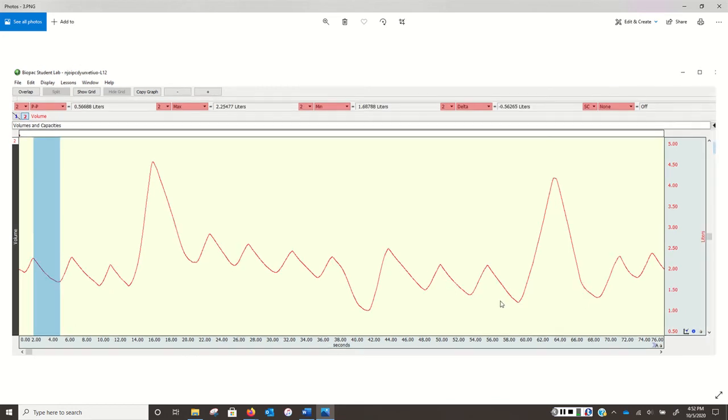So first, tidal volume. And again, as I said, I'm measuring from the peak to the valley. I'm measuring the amount of air exhaled or the amount of air that was inhaled. And my tidal volume from peak to peak, we call it, this is my number right here in liters. Now, it's best to convert it to milliliters. So what I've done is I've rounded this, and we're going to call it 567 milliliters.